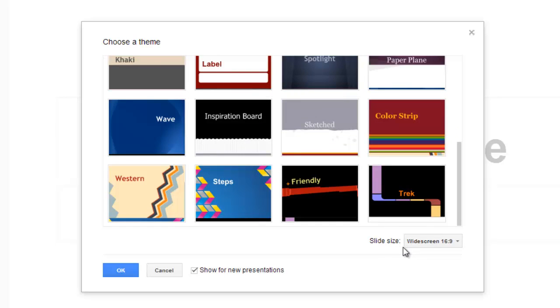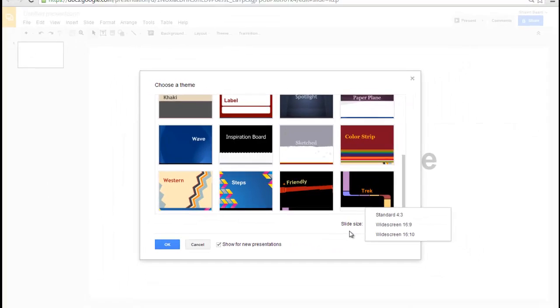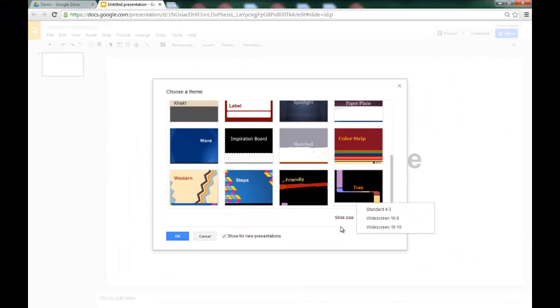Typically, before the advent of HD size monitors with the widescreen format, there was the pretty standard slide size of a 4:3 ratio. If you still have that type of monitor, or if you need to keep it within that aspect ratio, you can change it. But by default with Google Drive, all presentations automatically default to a 16:9 widescreen format. If you need to change that, you can do so.